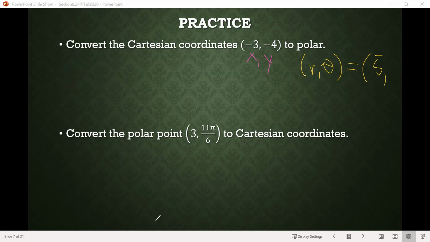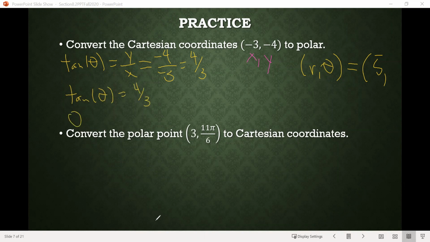In our case, I'm going to use tangent of theta since we're given an x and a y value. So we know tangent of theta equals x over y, which in this case our x value is -3, our y value is negative, and oh my goodness, Cody, that is wrong. It should be y over x. I apologize. So this would be -4 over -3, which would give us +4/3. So we have tangent of theta equals that.